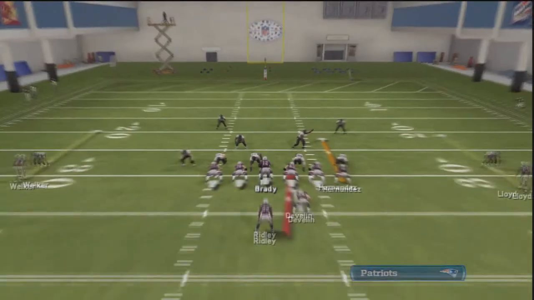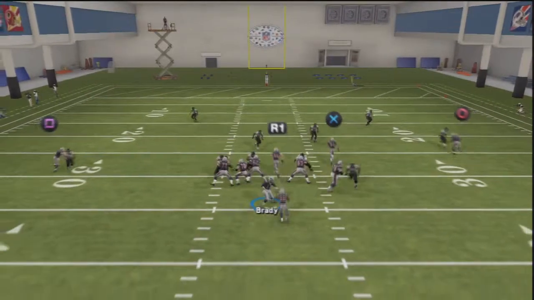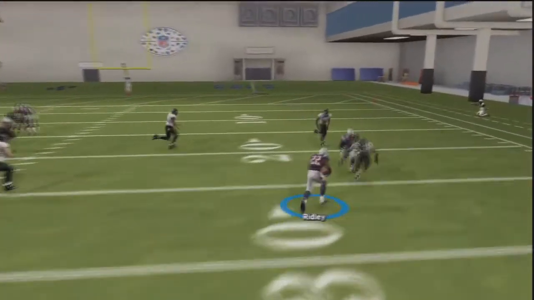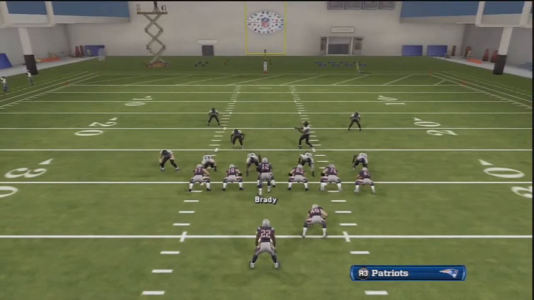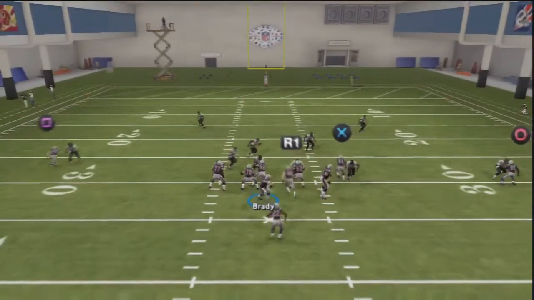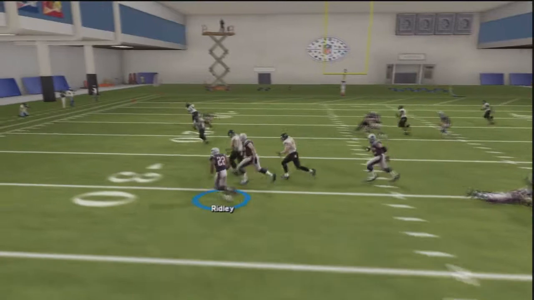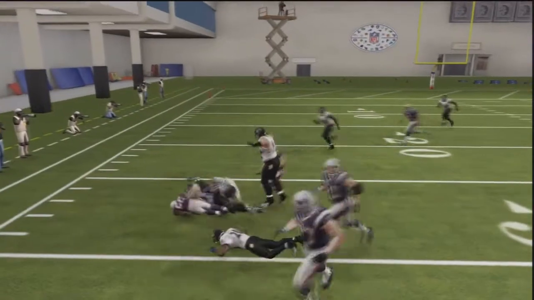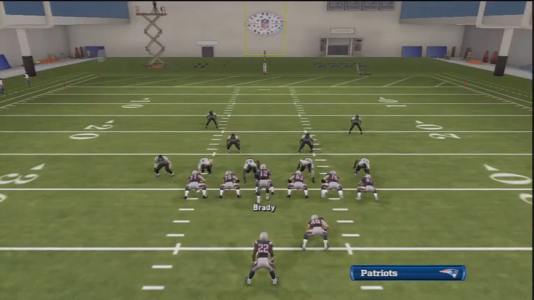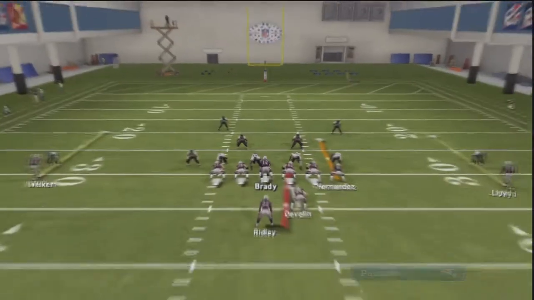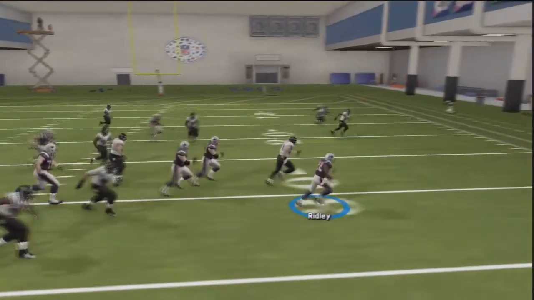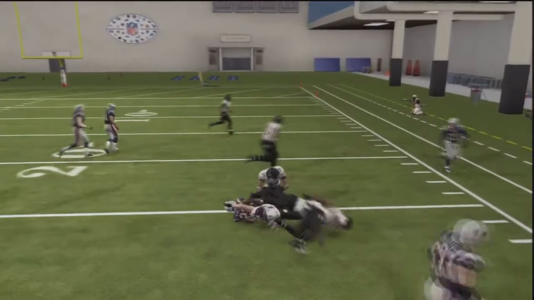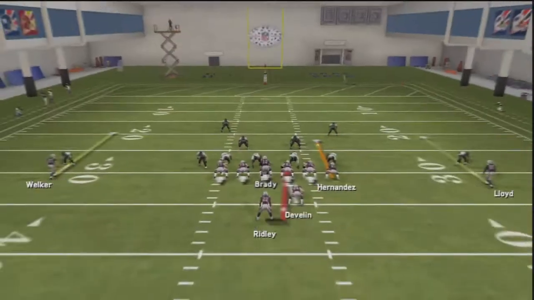The next few runs are going to illustrate the same running with integrity principles that we have. Basically, if you run a draw, it's similar to a halfback dive or halfback power play that's designed to go up the middle inside the tackles. We do not want these runs to be bounced immediately to the outside. The CPU AI on draw runs is already rather poor, so let's not multiply that and take advantage of the game of Madden, especially versus an opponent.